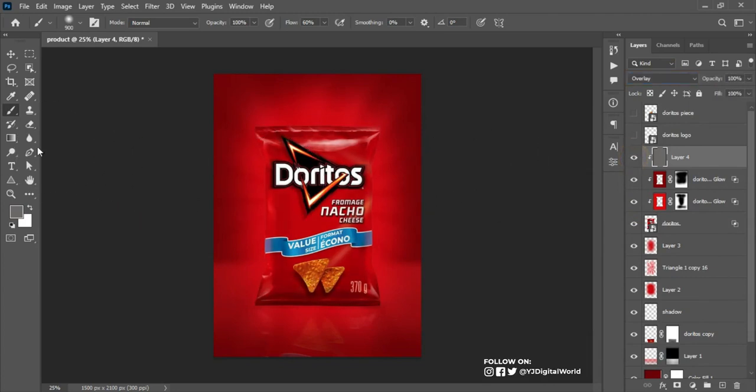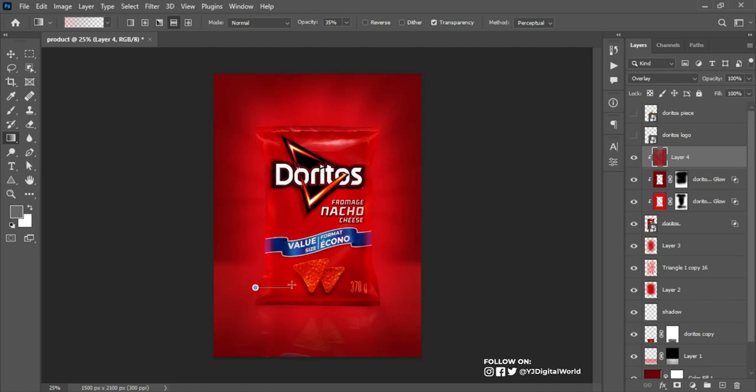So I'll come back here and make sure I'm using the reflect gradient. So all I will have to do here is hold Shift and apply the effect. Okay, so I will come over here and do it this way, apply it on these edges. Okay, I need the background reflection on this product on these edges, so I will come over here, do this way, apply the effect where I need them to be.